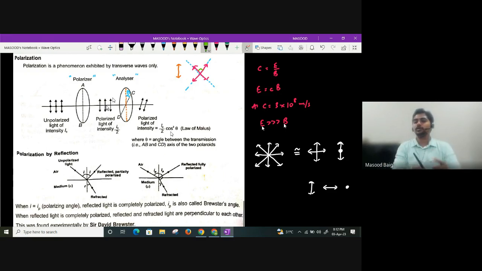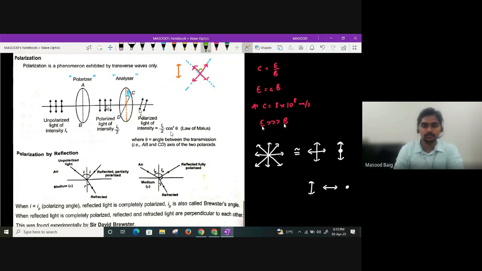Now how many components have I got? There are two components which are like this. Yes or no? This is one vector. This is one vector. Our transmission axis is in this manner. Okay. So polarized light is now incident on the analyzer. What will the transmission axis of the analyzer do? It will allow only those components which are parallel to it. So finally, what light will come out? The light with electric field vector along the transmission axis of the analyzer is going to come out. Is this point clear, everyone?